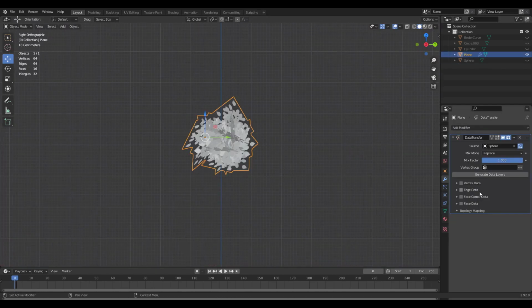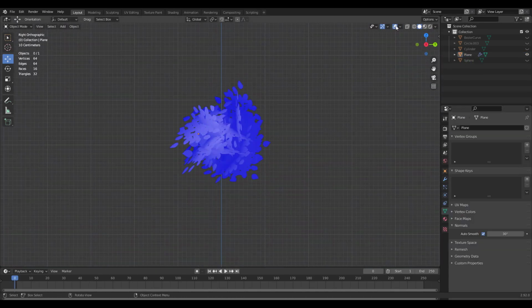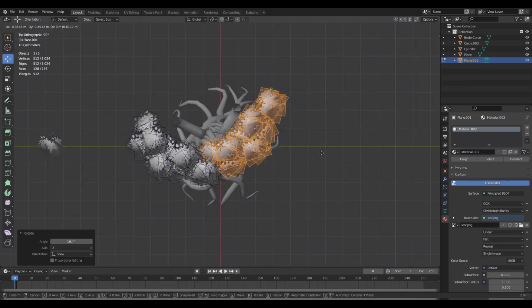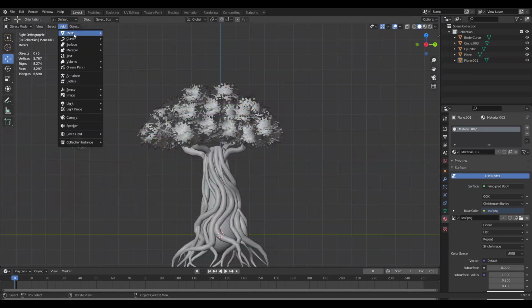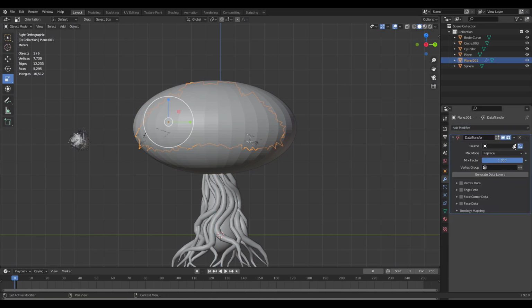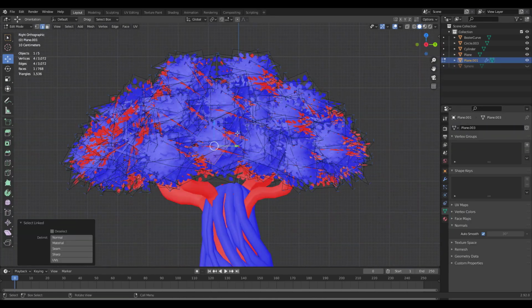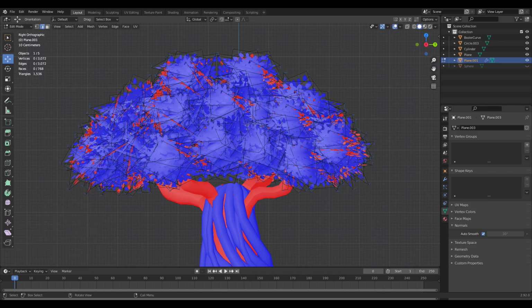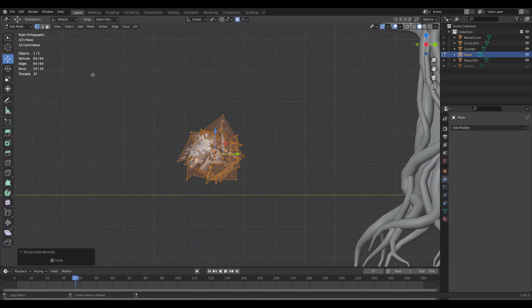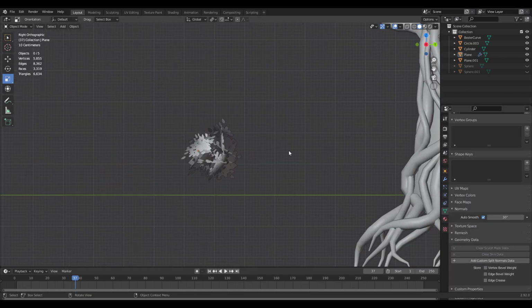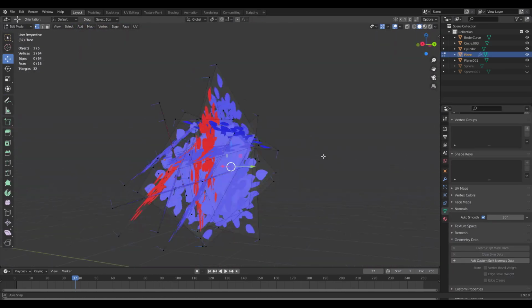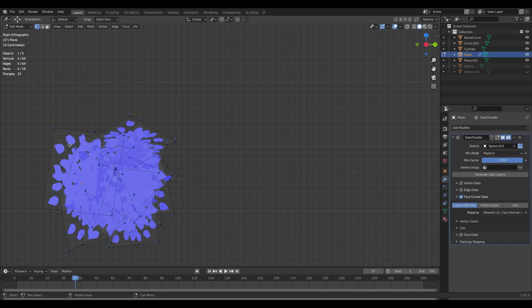And then over here, I do the data transfer to make the shadows look better on the leaves. And then I just spam that across the entire thing. And over here, this is where I do the data transfer. And then over here, I'm fixing the normals, making one side all blue, the other side all red. And then boom, look at that. If you just saw that for a split second, the shadows look really nice on the leaves.